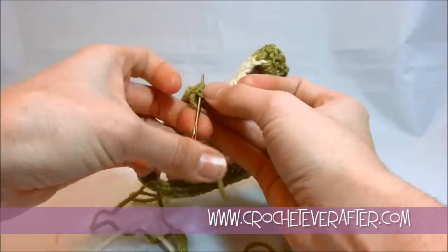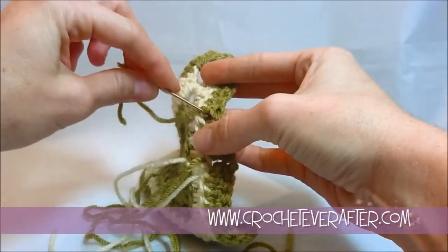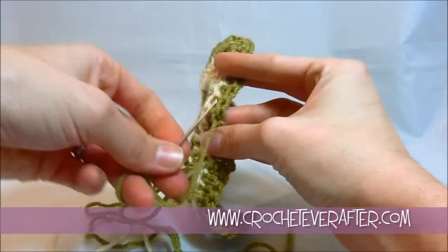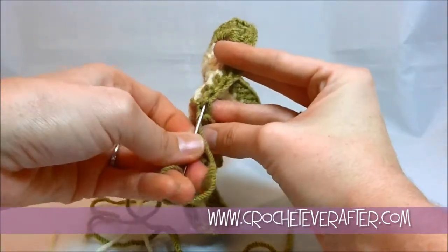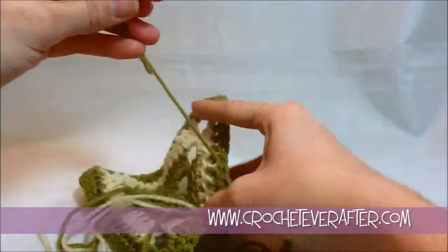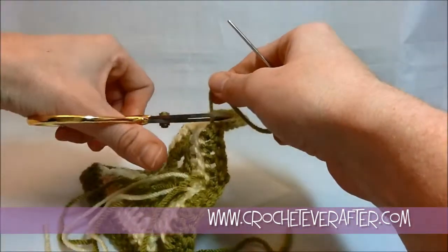So I'm just going to go in and out of all of these stitches. You can also go back up the stitch in a different area to hold it, and just work across. Once you have it weaved in enough that you're happy, go ahead and cut that end. I'll cut this one so I can show you how you can join up these motifs.